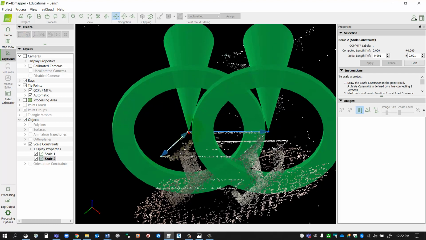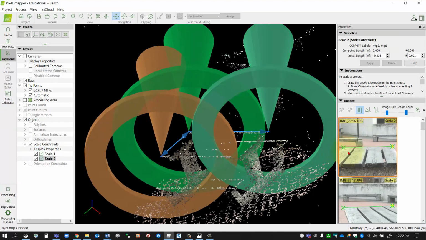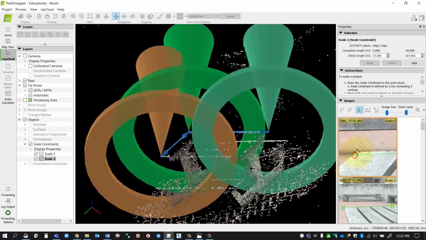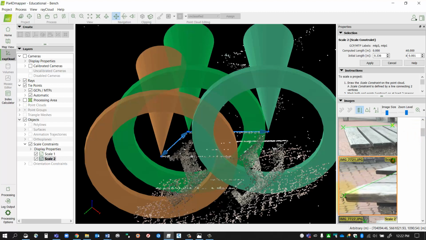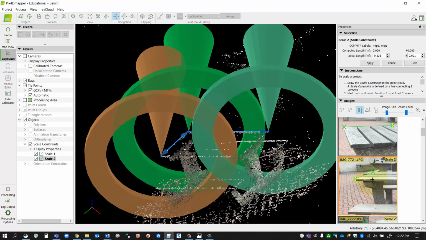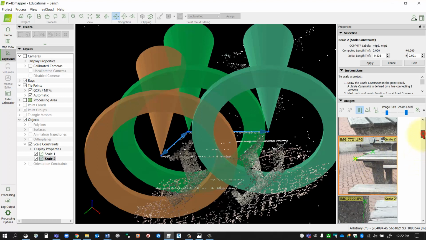table. So I'll pick one end, and then when I get to my point, I just right click, and that'll add in that scale constraint. And again, here I'll want to make sure I fine tune those distances to the edges of the table. You can pan and zoom around in here just like any other window in Pix4D, but make sure those are right at the edge, and that should align the rest of the images as you're moving those around. So go ahead and double check, and if you've got to make some fine tunings to that, then no problem, go ahead and do that.